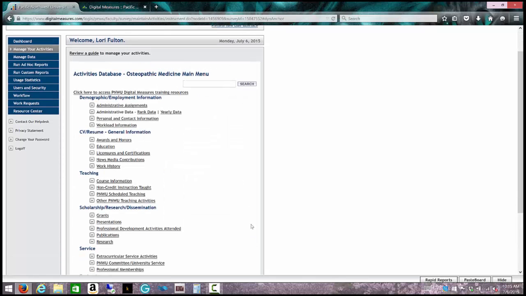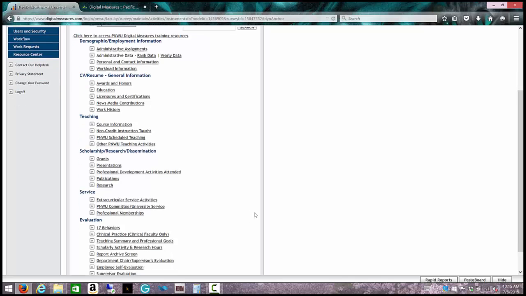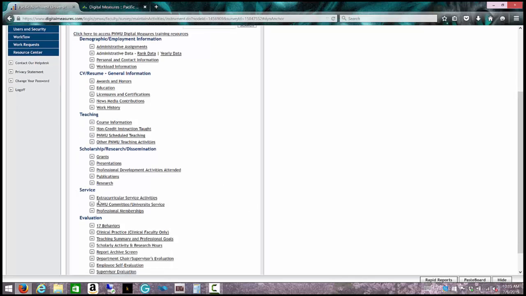And that's basically what we need you to do. For this academic year, what we need you to really concentrate on by July 1st is really just the scholarship and the service screens. So these two sections we would just like you to go through. You definitely want to edit any committee hours and add those extra hours that you might have spent.